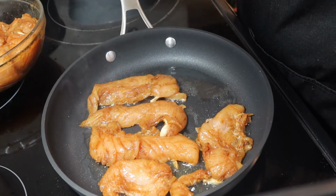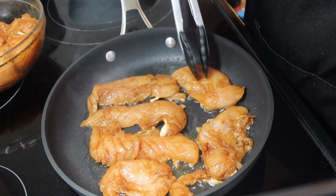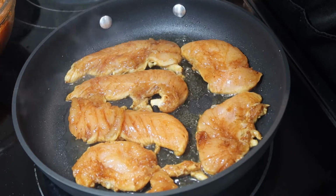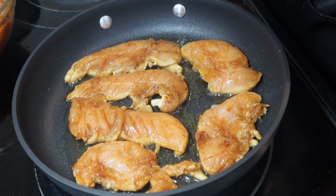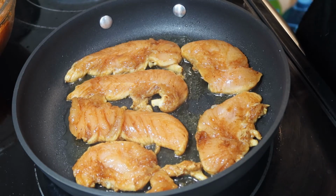And you want to cook your chicken in one layer. That way you're getting a nice brown sear on them. Now these chicken tenderloins aren't going to take long to cook, and you don't want to overcook them because you're going to wind up with dry chicken, and that's the last thing you want in your tacos. So you just want to cook these up until they brown on both sides.